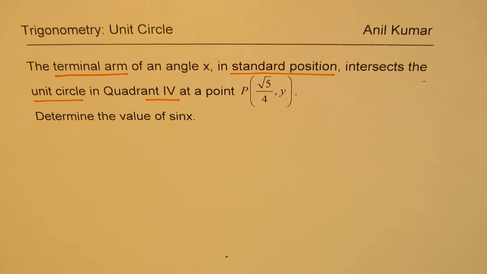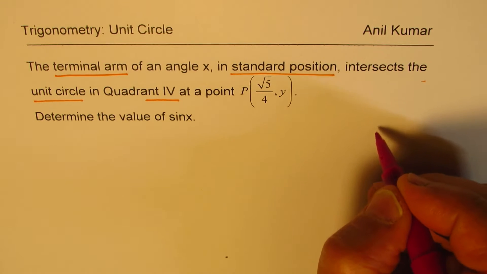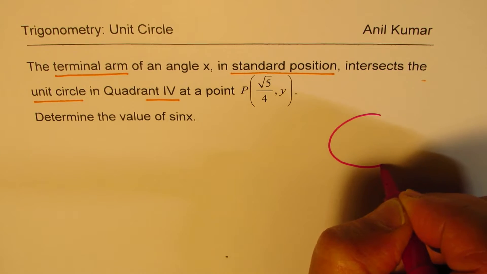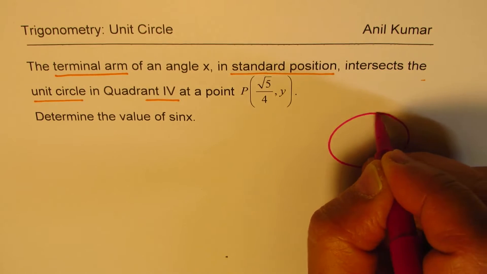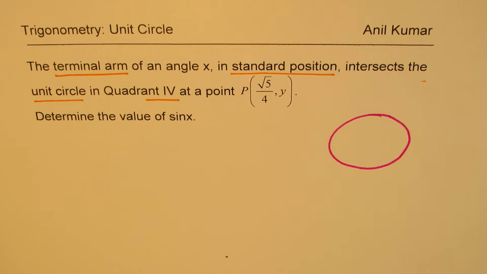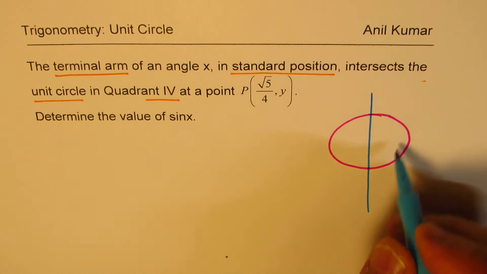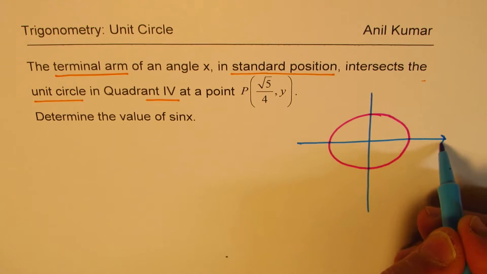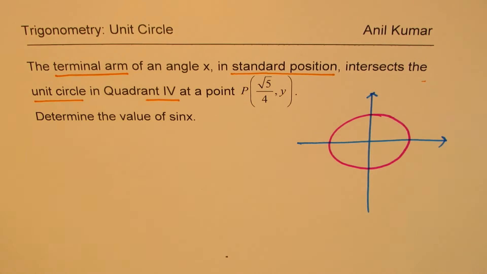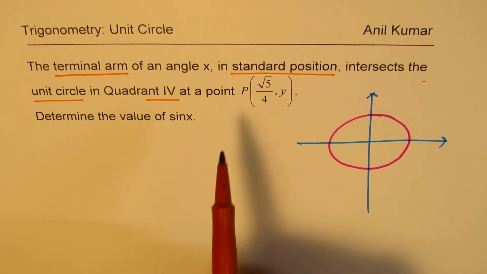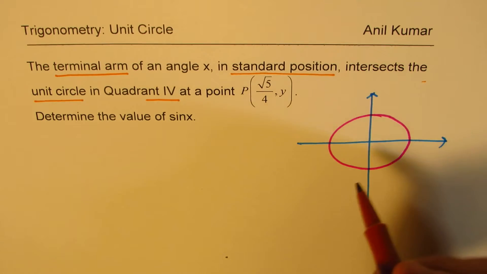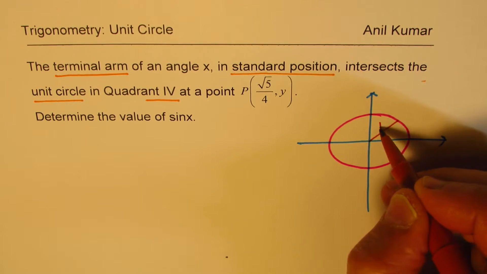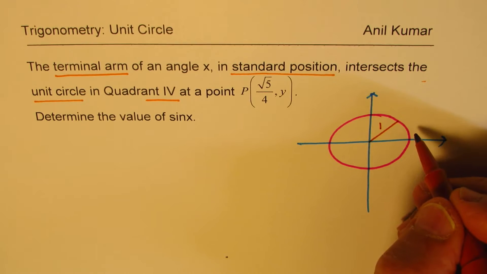Let me begin by sketching a unit circle first. That means we're talking about a circle whose radius is 1 unit. So that's my circle and radius 1 unit. That becomes the origin and that becomes my axis. Now when we say that this length here is 1, that is a unit circle.